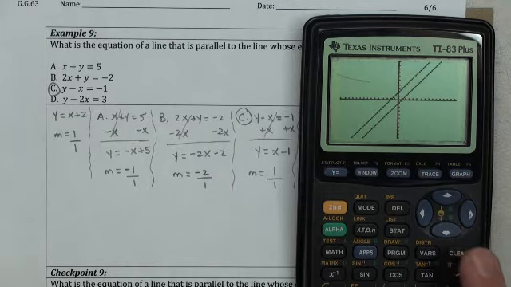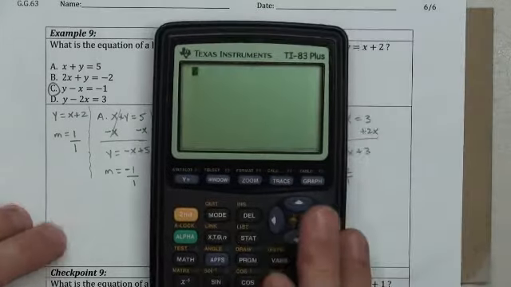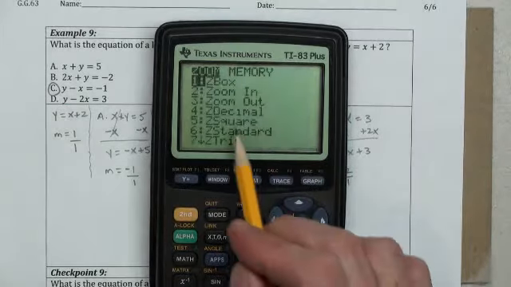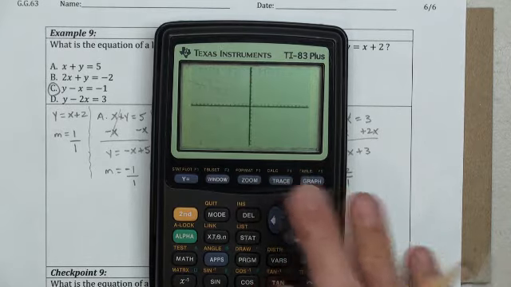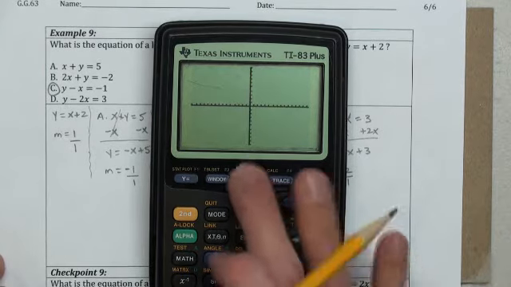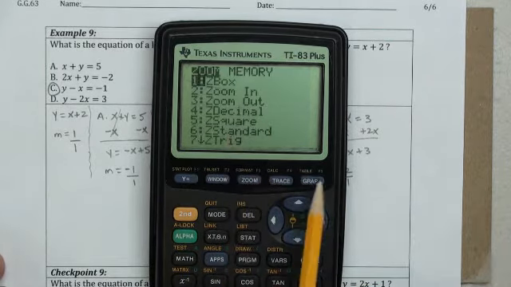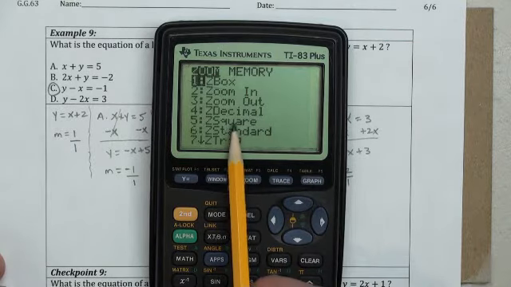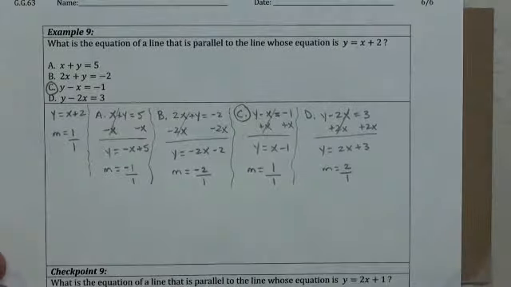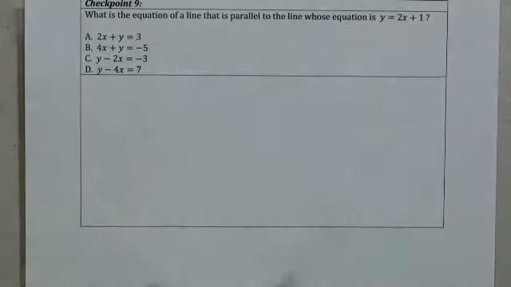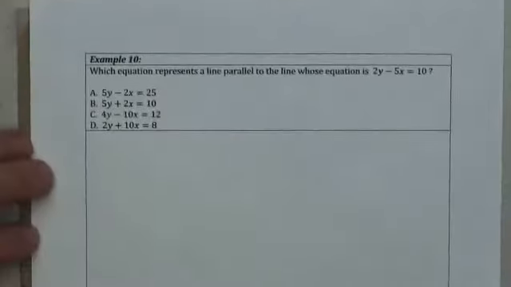Now let me really quickly show you why we have to hit zoom, z square. If I was going to graph a circle, oh, never mind, it's not worth showing you that until we get to the circle section. But anyway, always remember not to hit graph. You want to hit zoom and then z square. Okay? Number 5, z square. So that's 9. You can do checkpoint 9 on your own. Then the last problem for this assignment.